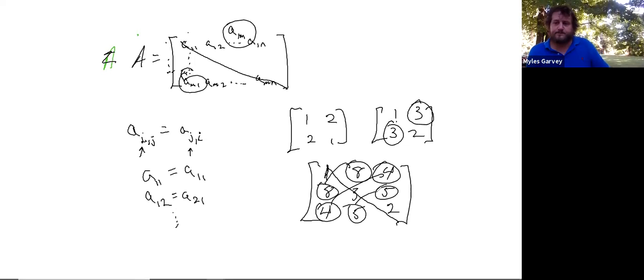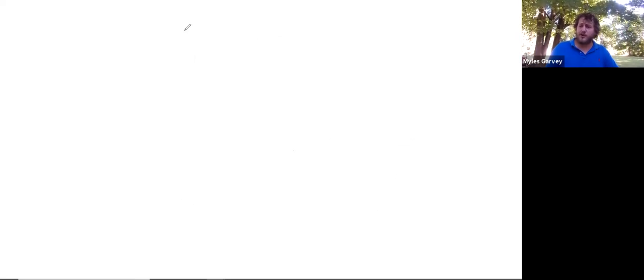So put simply, a symmetric matrix is one where if I switch the rows and the columns, I get the same matrix. There's a nicer way to represent this, by the way. Remember the transpose operation. We can actually say if A is a matrix and its transpose is equal to the same matrix we started with, then it's a symmetric matrix. And that should be obvious, right? Because when we take the transpose of the matrix, remember, we switch the rows and the columns. That was from our discussion in a previous video.